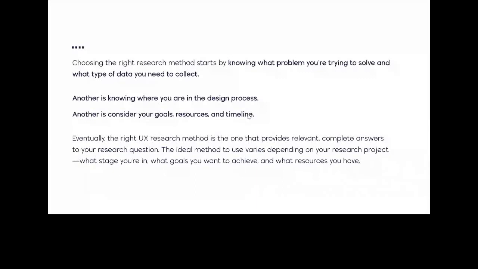Eventually, the right research method is the one that would provide the complete answers, the exact things that you need. That's the best method for you. What might be best for this particular product you're working on today might not be the best for the one you'll be working on in a couple of months to come, or the one you used last year might not work for you currently. So it's strongly what would solve your problem, what will give you the answers to the questions that you have, and that's what should define the right user research process.